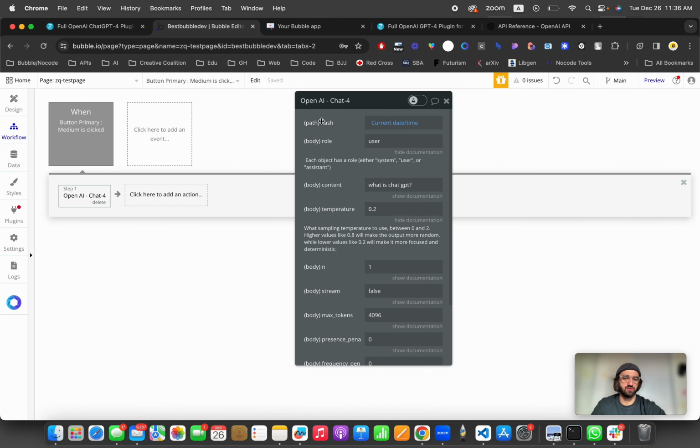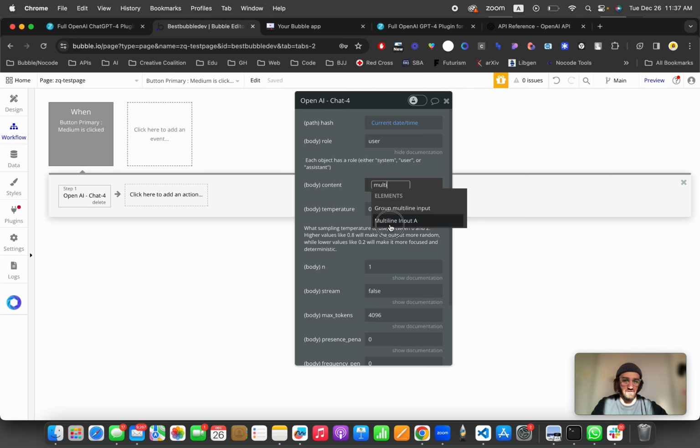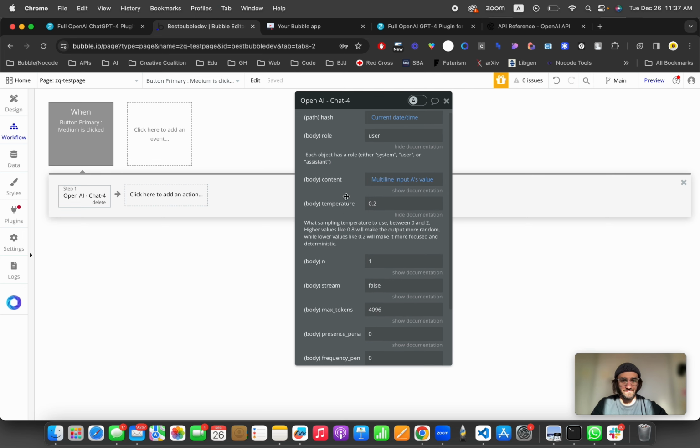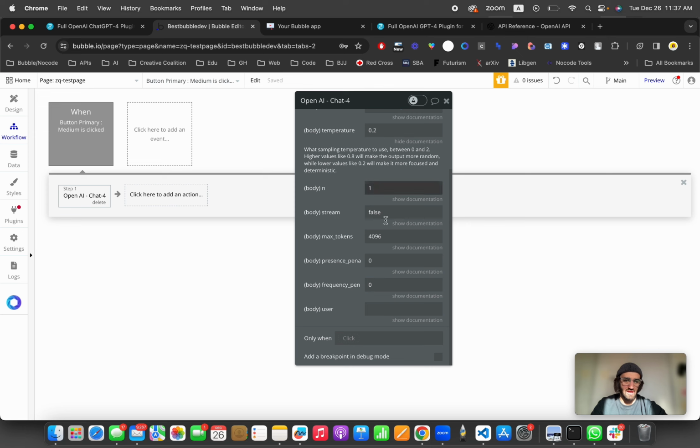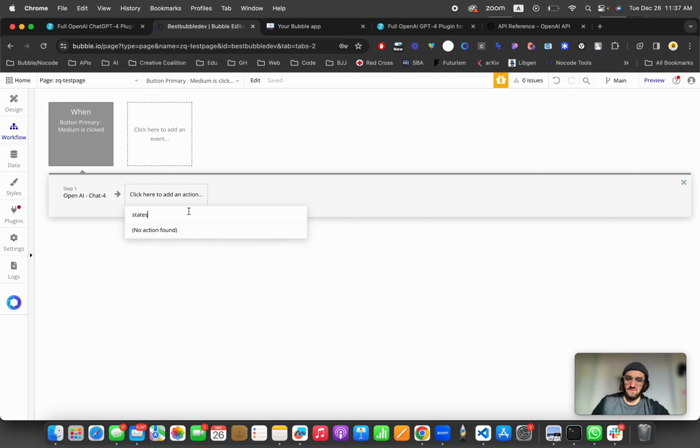So in our case we're going to do hash as current date and time, role will be user, and the content or the prompt will be Multiline Input A's value. I'm not going to touch any of those other fields because in our specific use case we don't need to update any of those.